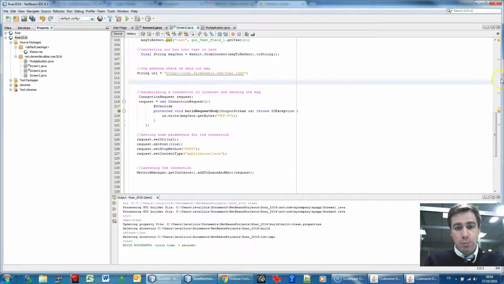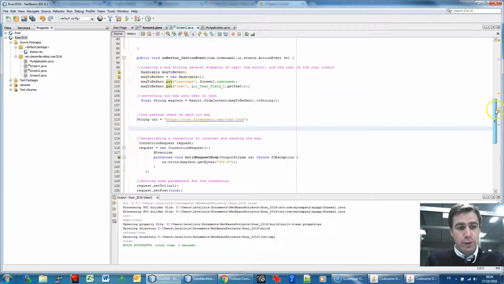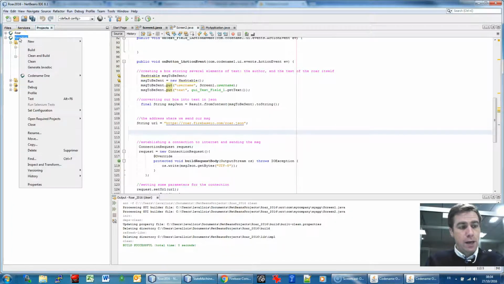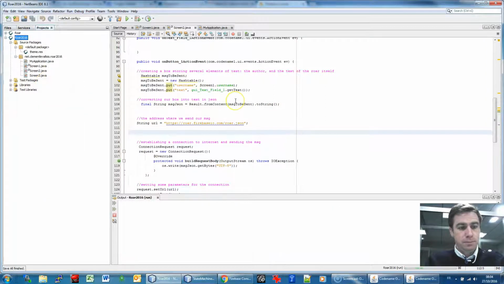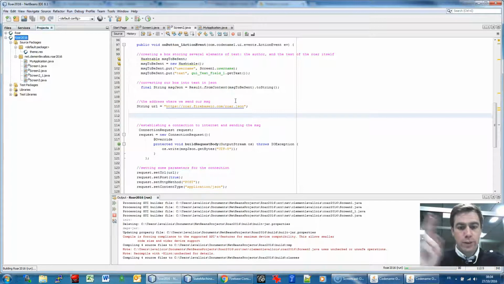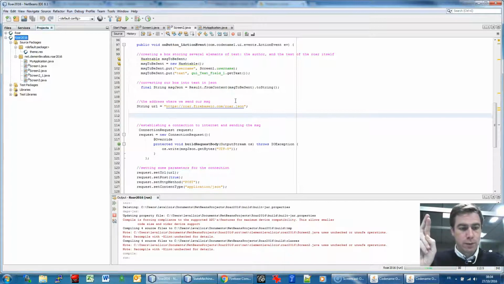So just to recap, everything we have written here is going to be executed when the user presses send on the second screen. So let's do that. I launch the application. You always have to cross your fingers in this case, even if you did everything right.